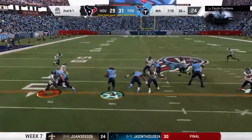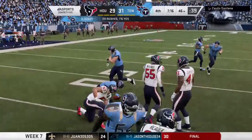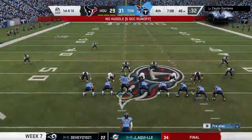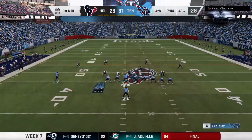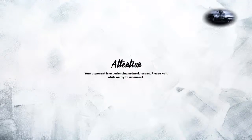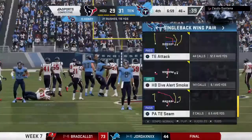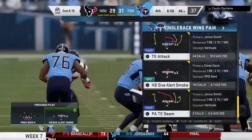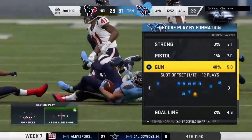A 20th carry now for Derrick Henry, and he's able to get this one across the 45 before he's brought down. It's a first down on a gain of 10. A solid run by Derrick Henry, and here's another 1st and 10. They're going to be stopped up on this first down run. He might have gotten back to the line of scrimmage, but that's it. No gain on the play. It'll be 2nd down. Run blitz there defensively, something we might see more of here in the 4th quarter.